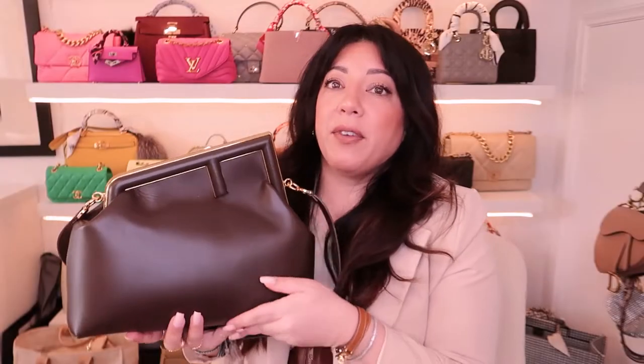I decided to go for something different. A lot of people had the nude, cream, or tan color. Fendi actually lists two colors as 'brown' on their site — this darker color and the tan — which is very strange. I originally wanted the tan but a lot of people have it, and I find it's more of a casual color. I thought this dark brown was so much more sophisticated, and I really wanted it since I don't have this color in my collection.